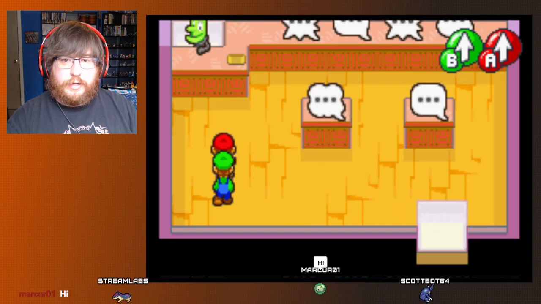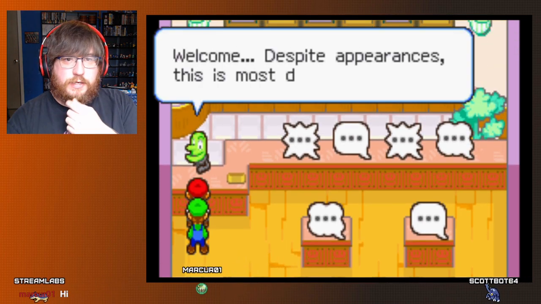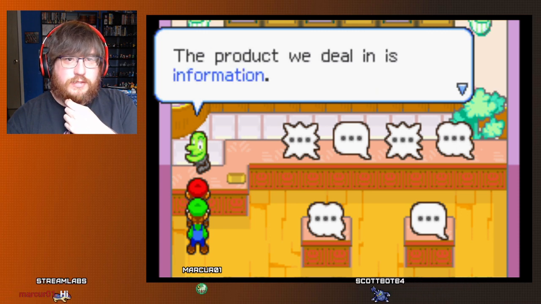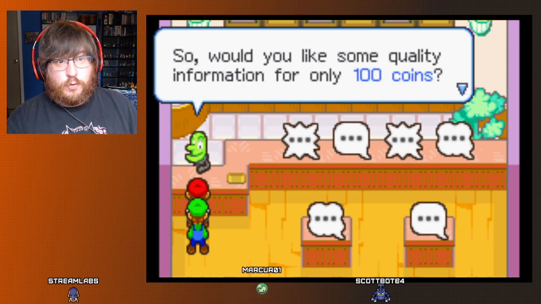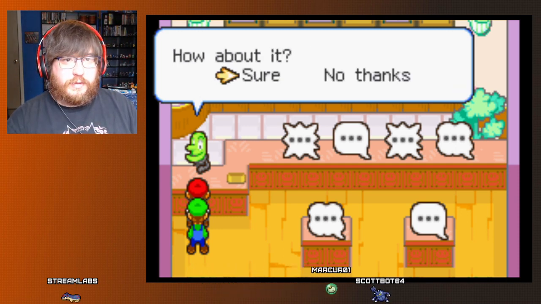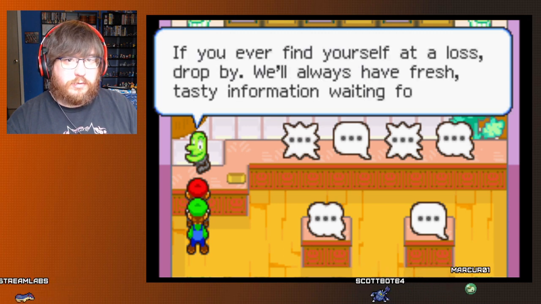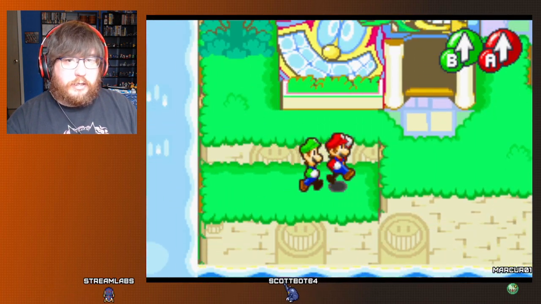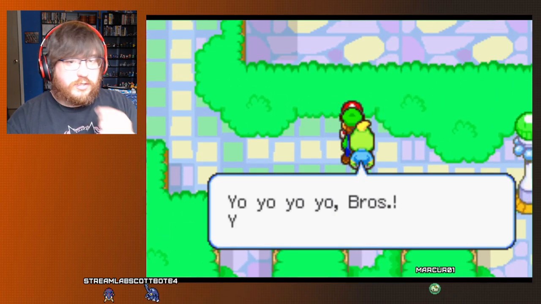Hey, Marker01, how's it going? Look, despite appearances, this is most definitely a shop. The product we detail is information. So would you like some quality information for only 100 coins? How about it? No, I'm good. If you find yourself at a loss, drop by. We'll always have fresh, tasty information waiting for you. So right now we've gotten 5 of the soybean stones.